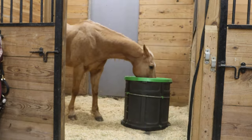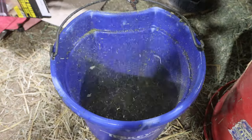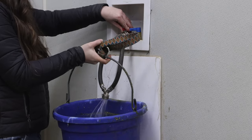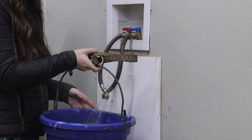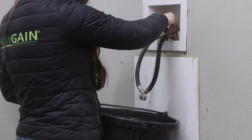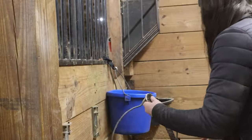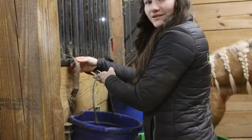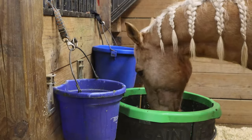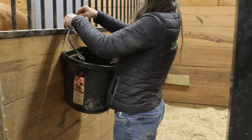Now that he is eating out of the forager, we are going to go start working on some mashes. I grab a bucket and fill the bottom up with some shredded alfalfa, throw some electrolytes in both mashes, and Dakota will only eat his antibiotics in a mash so I throw them in there. I fill both mashes up with some nice warm water — one mash for Dakota and one for Chester. They both have shredded alfalfa in the bottom with warm water and electrolytes. I mix it up making sure the alfalfa is soaking up all the water. Dakota almost knocked me completely over while I was hanging up his mash. Chester is a little more aggressive about his mashes and I'm really making him one to get more water in him, making sure he is drinking enough.